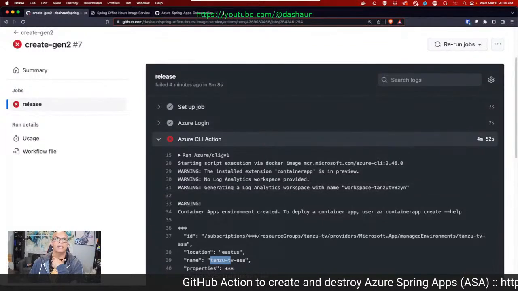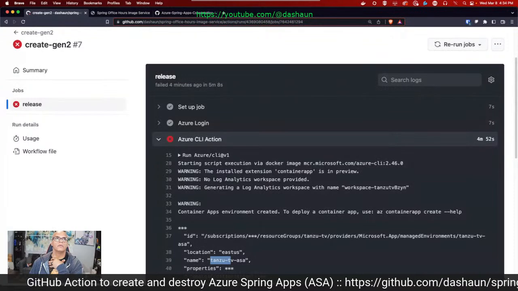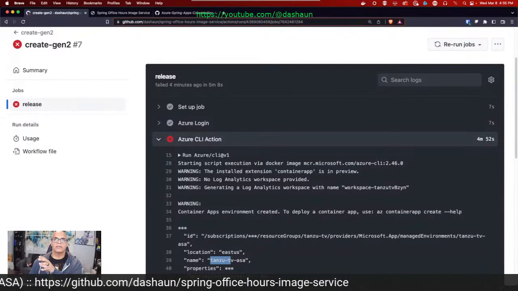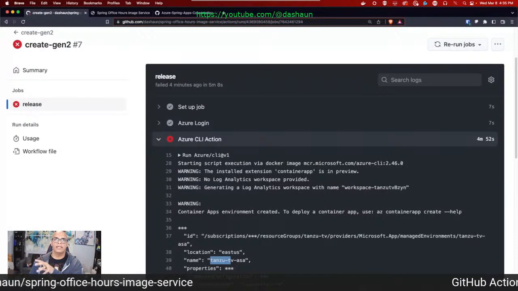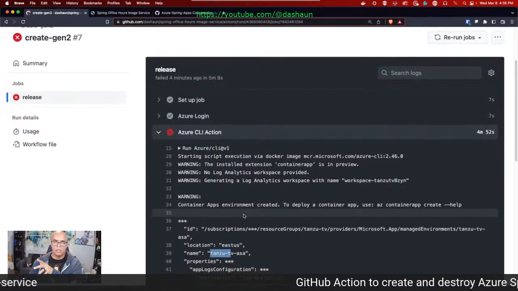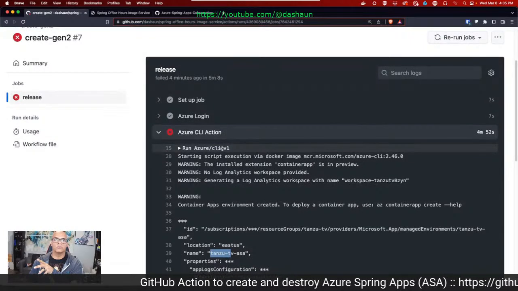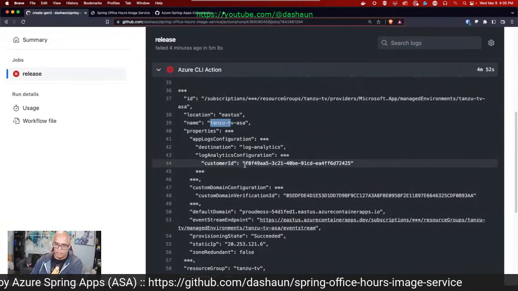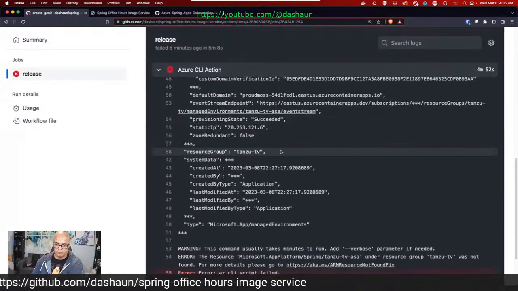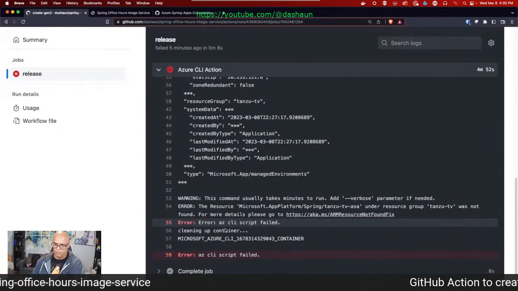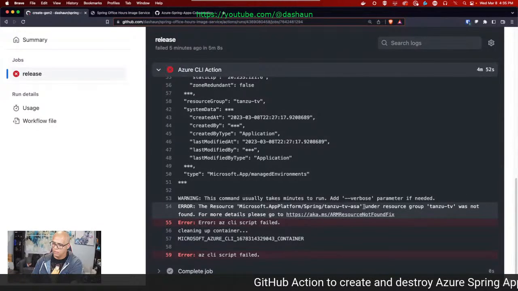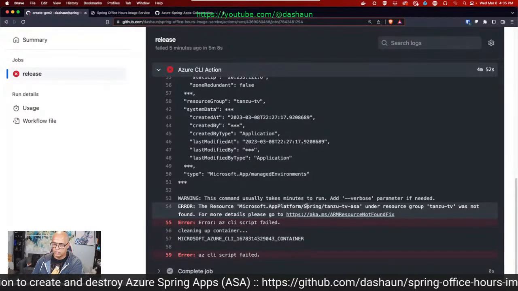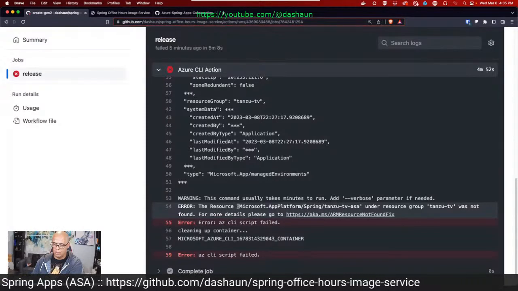Creating log analytics workspace, I see that. Let's go back to my resource group. And I'm looking at the portal, which is my least favorite thing. I see that I have a container apps environment called Tanzu TSA. It worked. And then the log analytics workspace ends in ZYN. I'm just verifying that it's the exact same. Where is it? Here we go. Under resource group was not the resource. Microsoft App Platform Spring Tanzu TV ASA. Why is this?